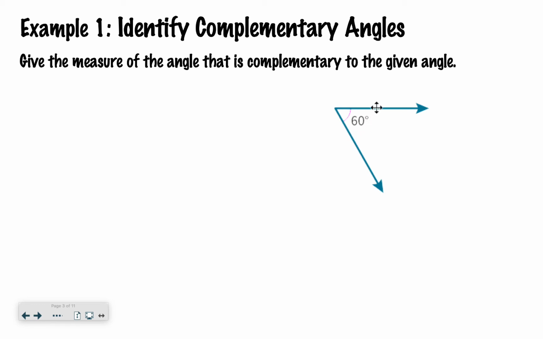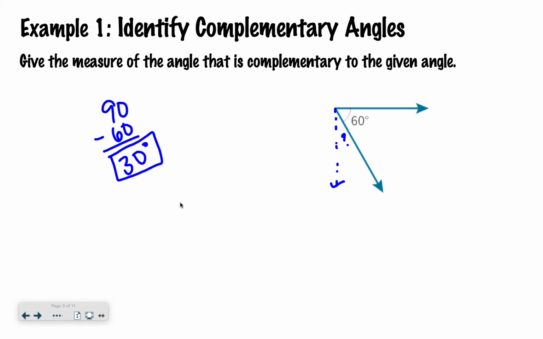So if we are trying to figure out what angle would be complementary to this given angle, what we would do is we would say, okay, complementary angles, they add up to 90. And I want to know what other angle I would need in order to make this a right angle, to make it complementary. So what is this? The way you do that is you take 90, so the whole thing, minus 60, because that'll tell us that we need a 30-degree angle in order to have two angles that add up to 90, or two complementary angles.